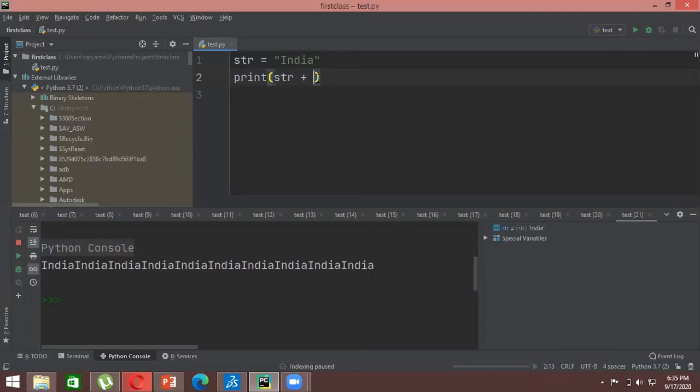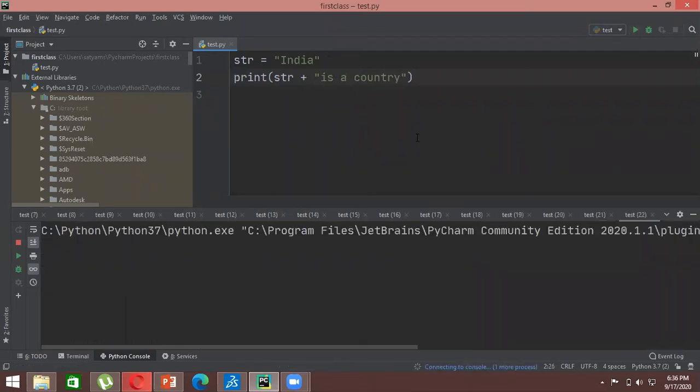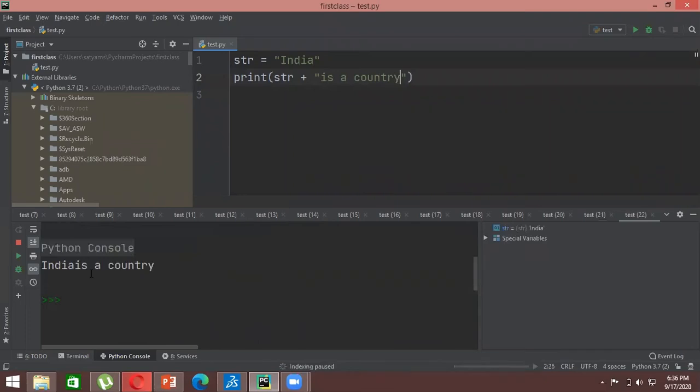You can use anything. You can use double quotes. You can also use single quotes. It won't matter because Python won't differentiate it. But because you are writing a string, it should be in quotes, right? It can't be without quotes. It has to be in a double or a single quote. Then you can just write is a country, and then you can print it, and this will be the updated string that you have now printed out. So India is a country, right?